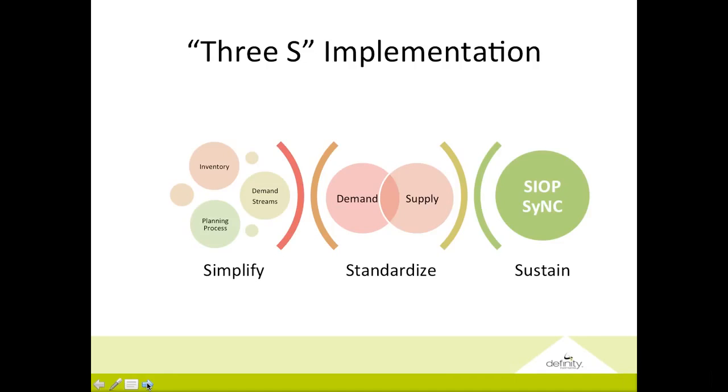While we made many mistakes in our SIOP implementation at Honeywell, I think one thing we did very well is we would often invite our customers to come be part of our SIOP planning process. And it created a level of trust and transparency that I think they really appreciated. When we would sit in our SIOP-Sync reviews or in our executive SIOP meetings and talk about issues and barriers in our business that we were working on, I think it gave them great confidence that we were truly being proactive in managing our business. We just didn't pretend things were perfect, but brought them into the process, and very often they were able to help. Yeah, that makes a lot of sense to me, Rich.